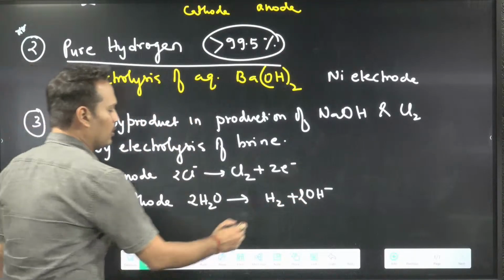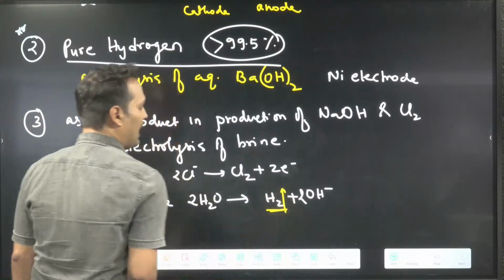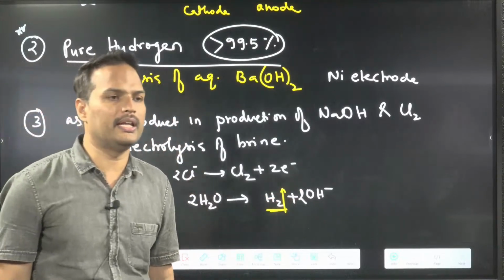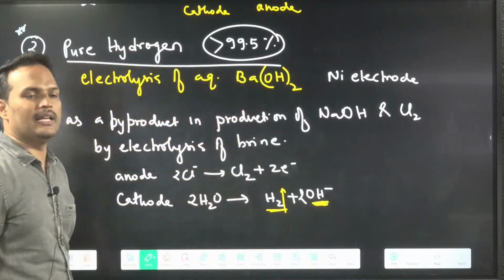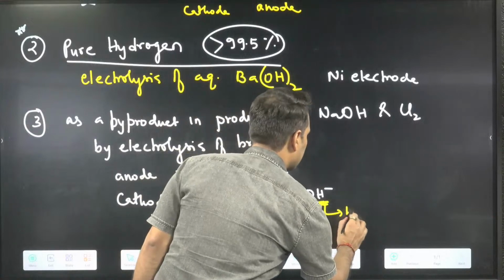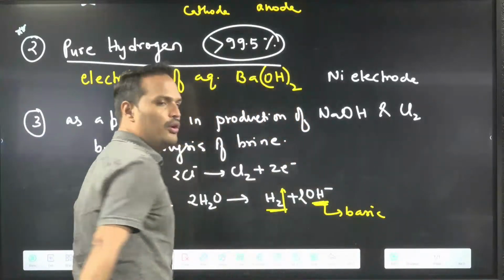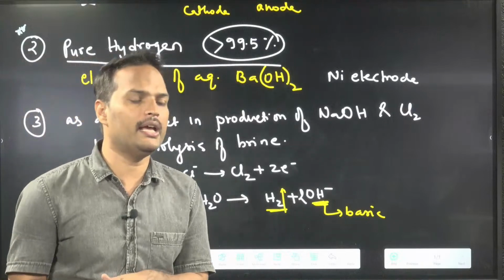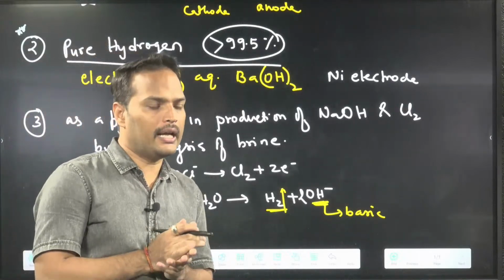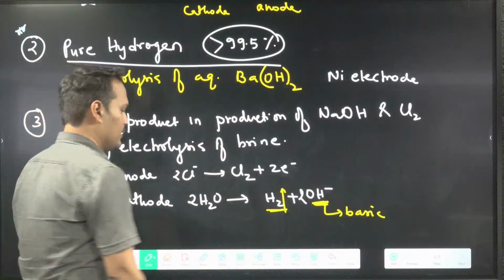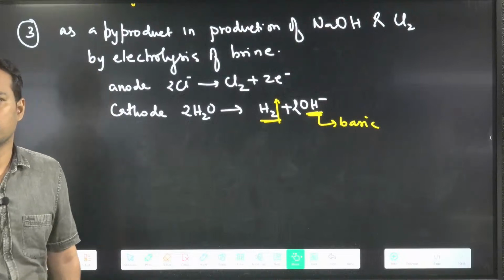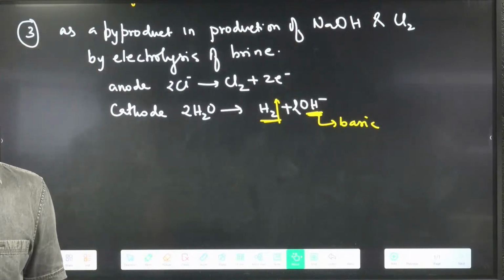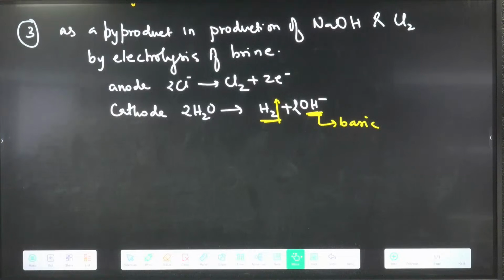So what will happen, you know, कि hydrogen gas is liberated at cathode. This only we wrote in the beginning. And can you guess what will be the nature of solution? Nature of solution will be basic. Na plus will combine with OH minus and it will form NaOH. Okay? So they ask all these things. Clear? Dekh lo. That's it. So they will ask you high purity. They will also ask you nature of solution. Okay?